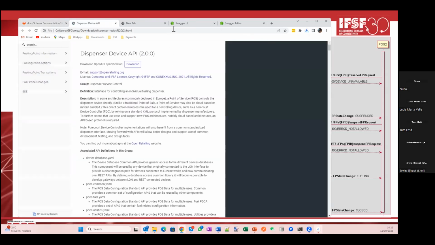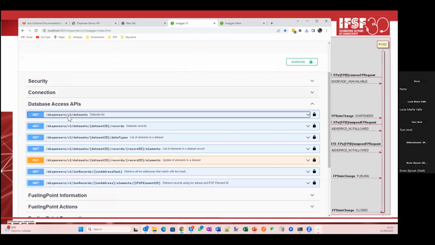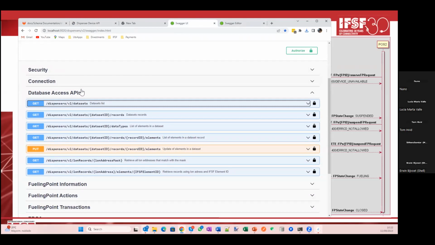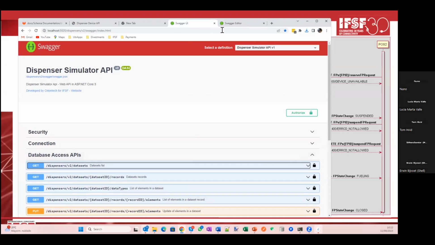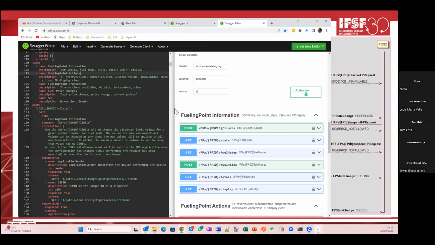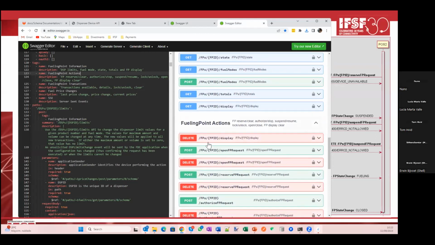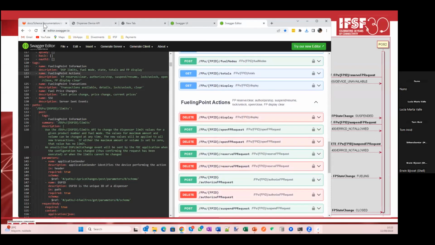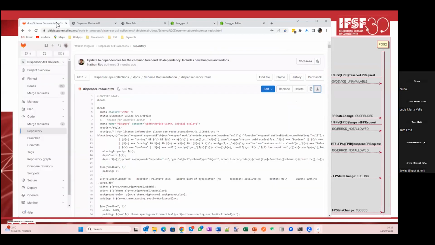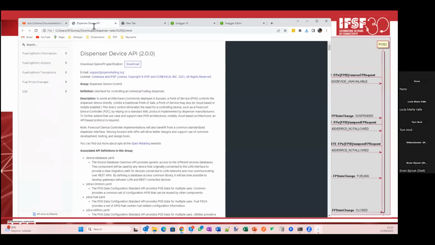I'm going to see the same as I saw in the Swagger, where I saw the dispenser API, this one, where I saw the fueling point information and the fueling point actions. We will see them in the redoc file, in this HTML.